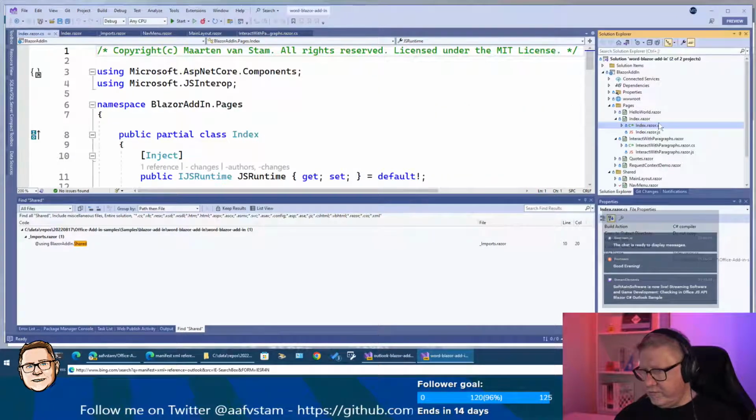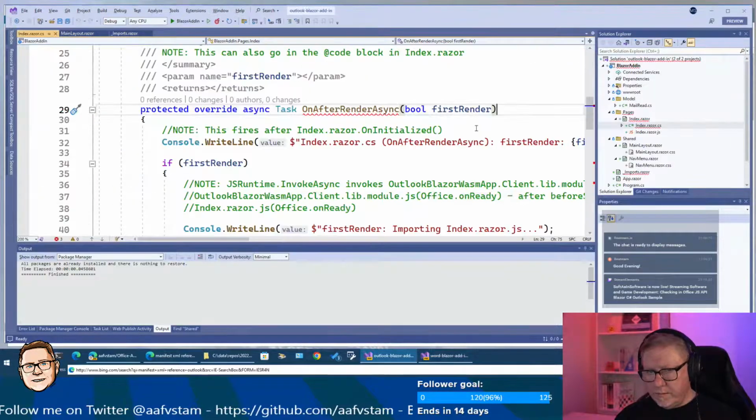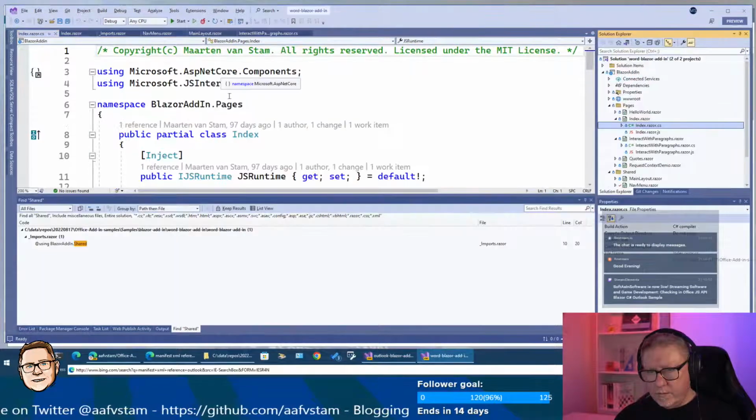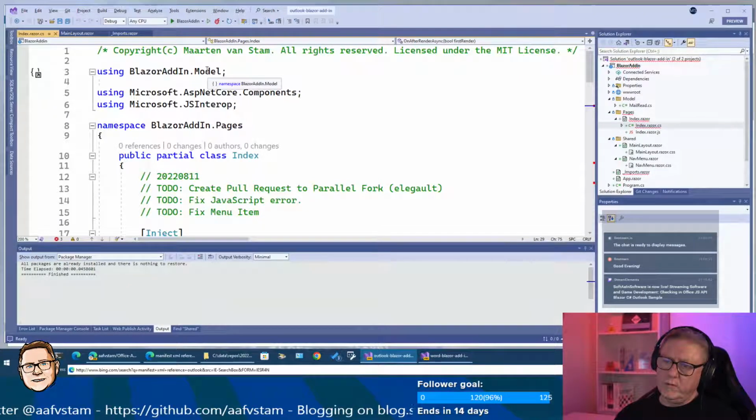Index razor, yes. Only difference is here the model.